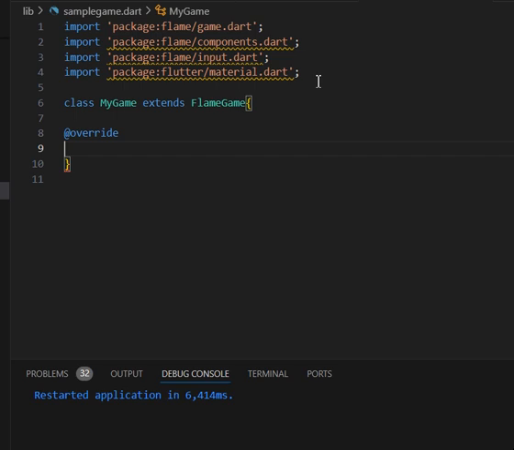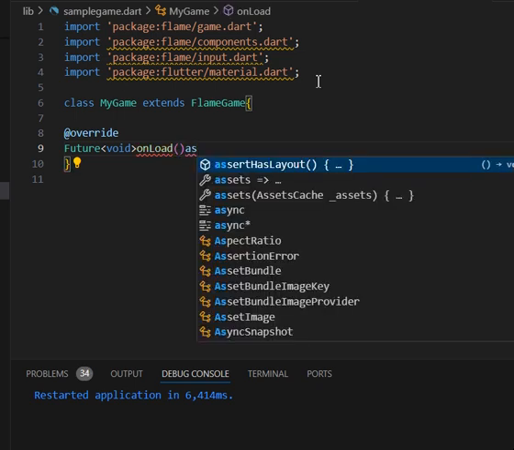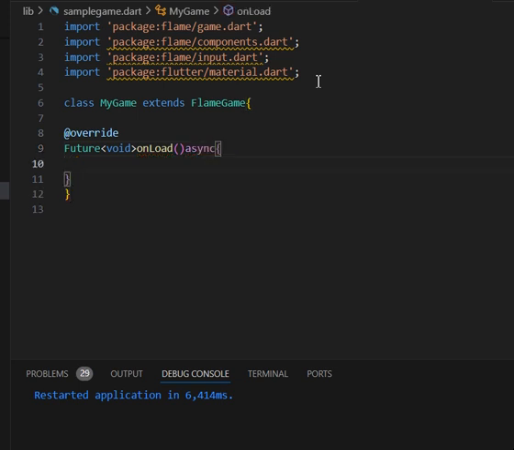Now the first thing is onload, which we saw in the notepad and did last time. This will be a future function. This is an asynchronous function, and inside we need to add a component.